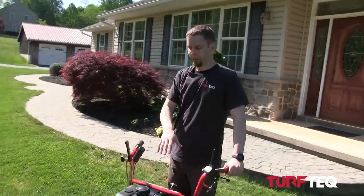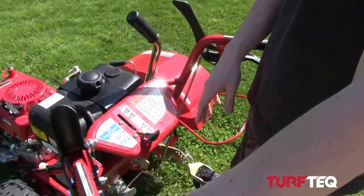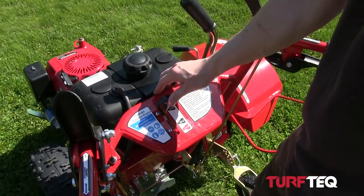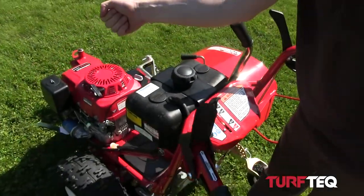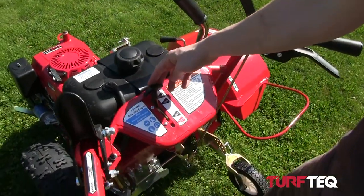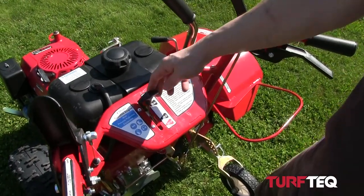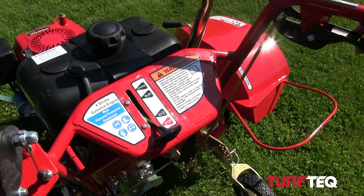So we're going to run you through the basic controls on the tractor here. Starting off, we have our throttle control. When you're ready to start the tractor, you move the throttle control all the way up into the choke position. You'll pull on your recoil. As soon as the machine starts, you move it back into the run position. Once you're ready to shut the engine off, you move it down into the stop position. That'll immediately shut off the engine.